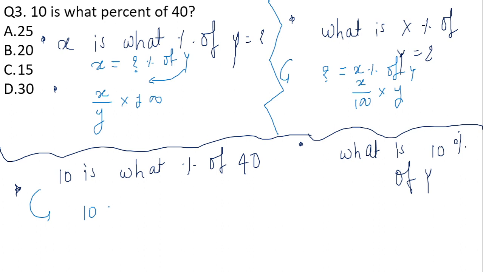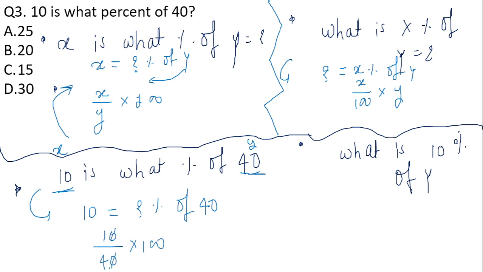Now the question that they have given here is 10 is what % of 40. Simply consider this as x, consider this as y. The rest of the statement is the same. Simply x upon y into 100. It means 10 upon 40 into 100. The 0 gets cancelled. 4 25s are 100, so 25 is the answer. So the correct answer for the given question is option number A. I hope you have got this.